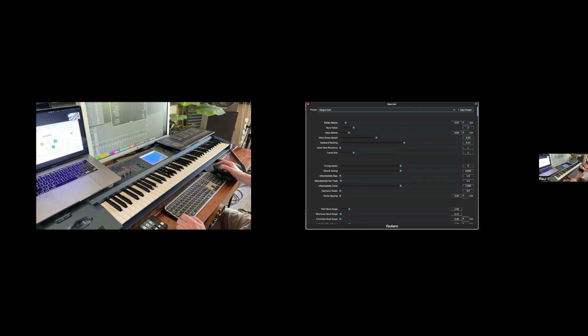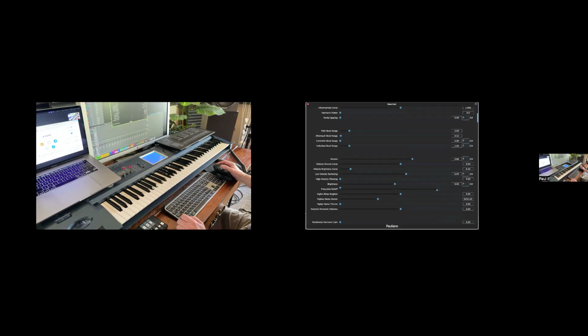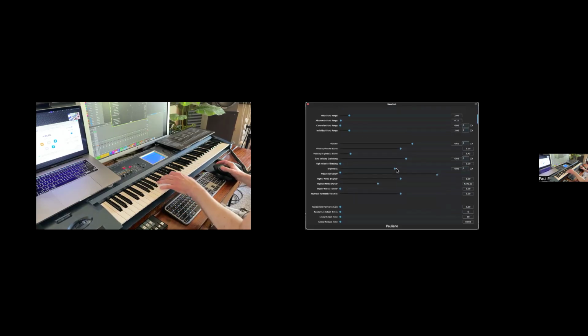I'll open up a couple example patches so you can see a little bit of what I've built with this so far. But some other things that this can do, we can just control the brightness a little bit. If we want to err on the side of brighter, we can, or err on the side of duller, we can. Some of these sliders let us do things like, as we go higher, have the notes get brighter, or oftentimes we might want it to be duller. Sometimes when you start getting up higher, you start to get these really tinny notes, and so you can do this to smooth that out a little bit.